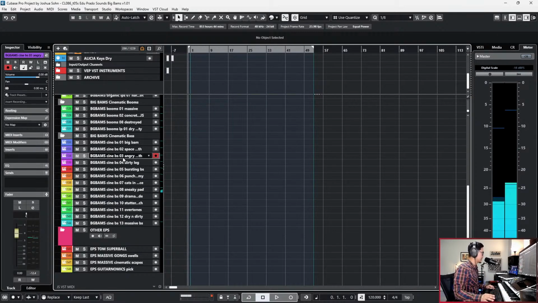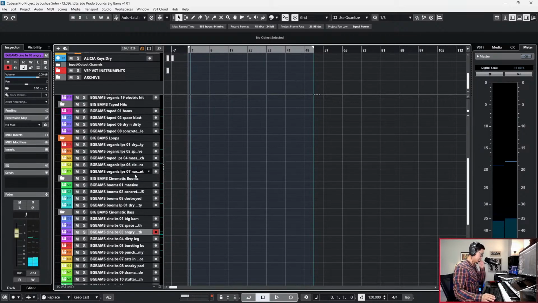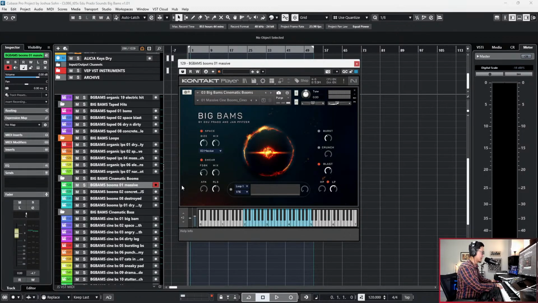And by the way, I think these are triggered by a mod wheel. Yeah, I was looking at the booms and some of the organic hits. It looks like the mod wheel is linked to the low pass filter here.